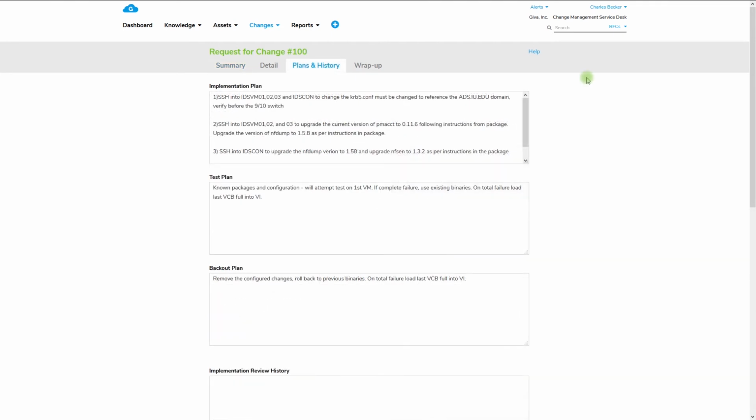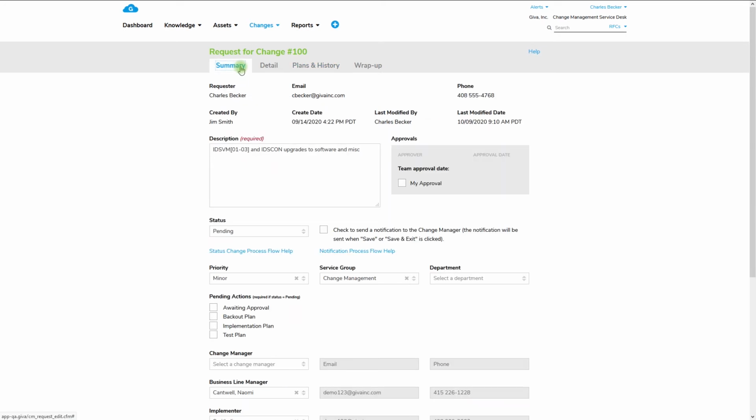Once the Change Manager is satisfied that everything required for proceeding with the RFC has been included in the RFC, and there are no remaining pending actions to complete, then the status should be changed to Pending, and the Awaiting Approval Pending action should be checked. Giva automatically emails the CAB and Emergency Committee, if marked urgent, to review the RFC. Your change management process should also include that CAB members discuss and advise the Change Manager at each CAB meeting.